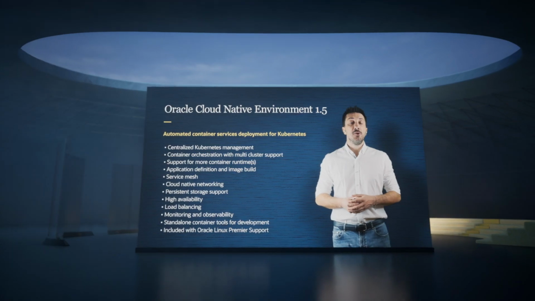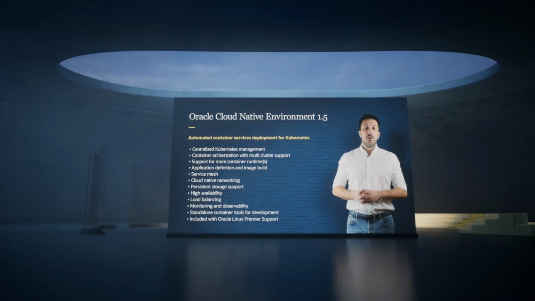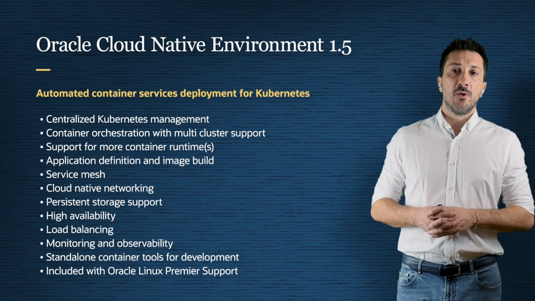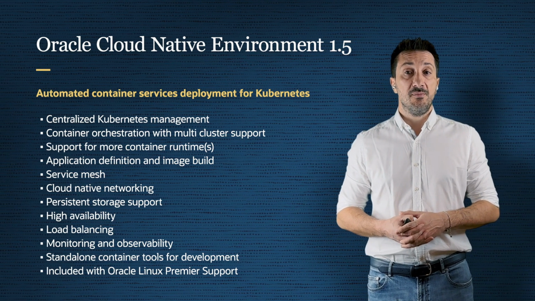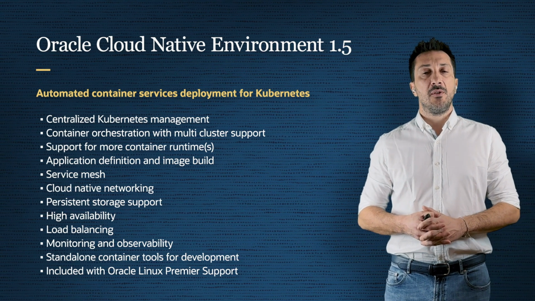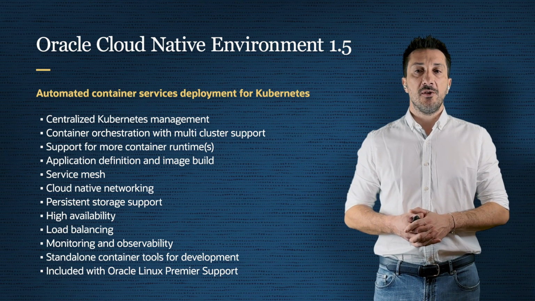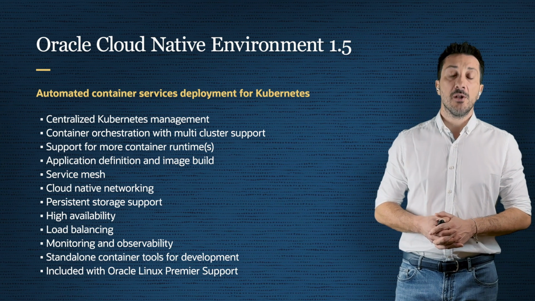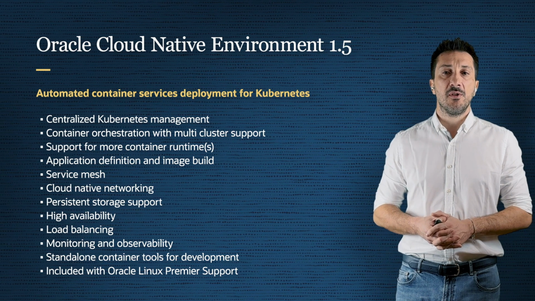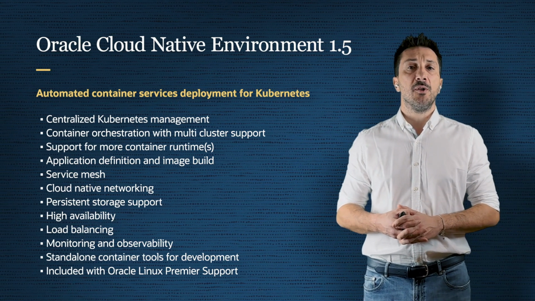And within this solution, we have everything required to run a Kubernetes infrastructure. With Oracle Cloud Native Environment, we have a centralized Kubernetes management. We have container orchestration with also multi-cluster support. We support more than one container runtime, so the engine where to run your own applications. We give you the opportunity to define the application and build your own images. We have service mesh. We have enterprise support for cloud native networking, as well as persistent storage support.